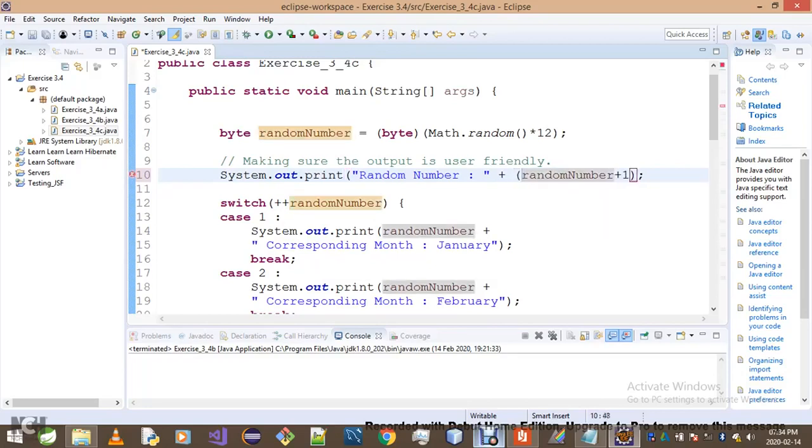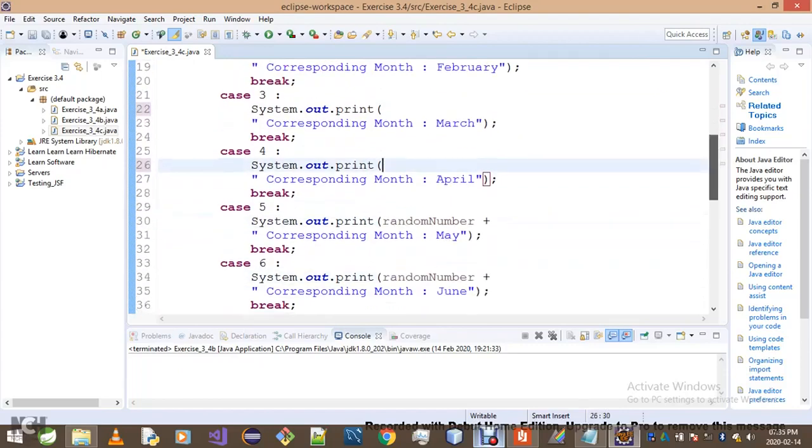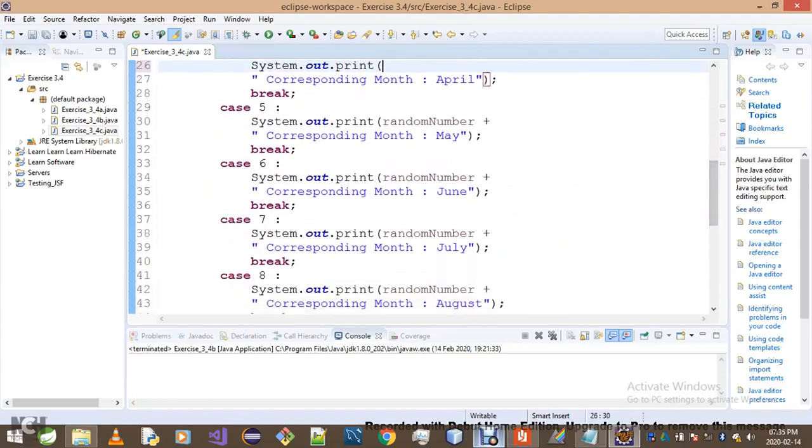We can do this and remove this over here on all of our cases, and I'm gonna explain in a sec why I'm doing that, because I feel like we have duplicated code now, which is one of the things we're trying to avoid.